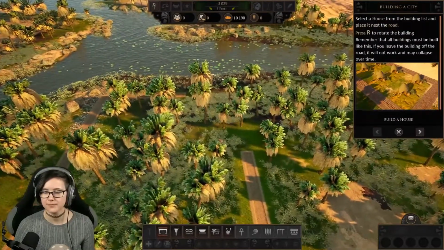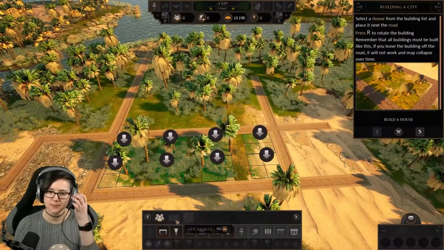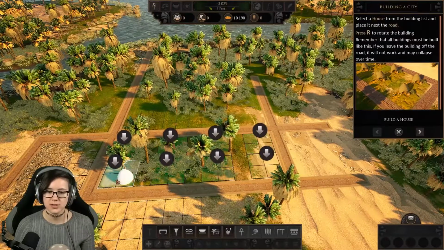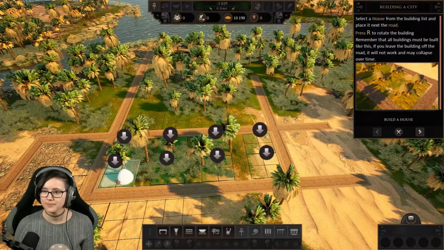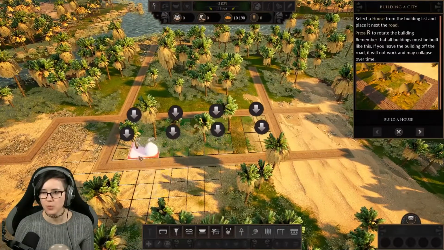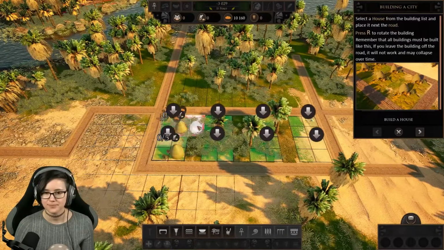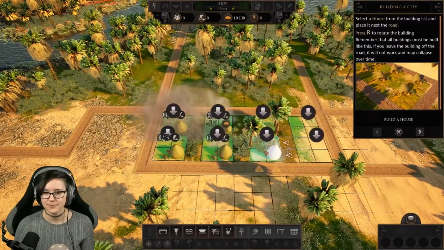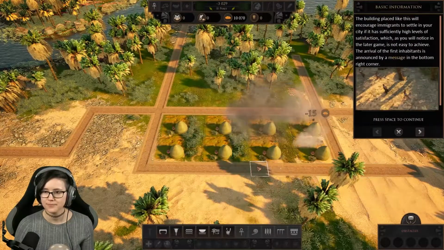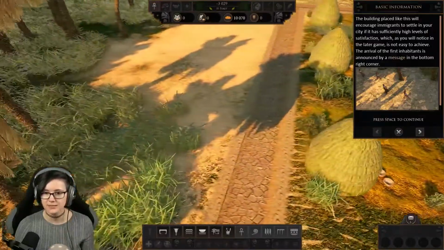Okay, here's the grid. We can press R to rotate buildings. Now we need to build houses. 15 bread. Also, it all has shortcuts. All buildings must be built like this. If you leave the building off the road, it will not work and may collapse over time, of course. Can I just click and hold? No. All right. Everything is built instantaneously.